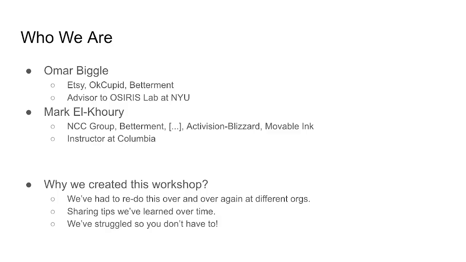And I'm Mark. We actually work together at Betterment, and we work on a lot of the stuff that we see today. I started out as a penetration tester at NCC Group, and then I had a few jobs. One of my last jobs was at Activision, where we were mostly doing static analysis, mostly on Call of Duty, but on some other stuff as well. Now I am director of security engineering at Movable Inc., and I also taught at Columbia Boot Camp for security.